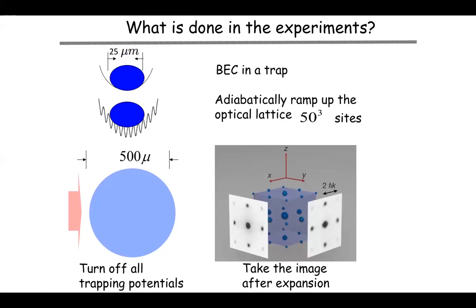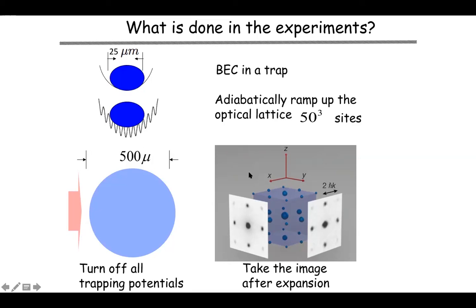But now, because they want to be able to tune U and T and make a Hubbard model, they want to make it a tunable system. They now make an optical lattice, which is superimposed on that trap. So now they have a periodic potential along with the BEC. And then the procedure, the way they measure N of K, they turn off all of these confining potentials and let the atoms expand.